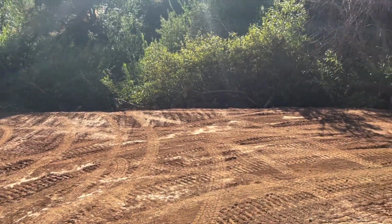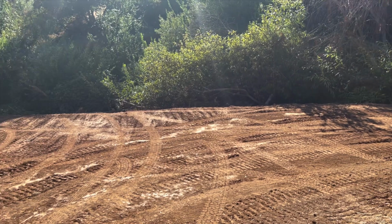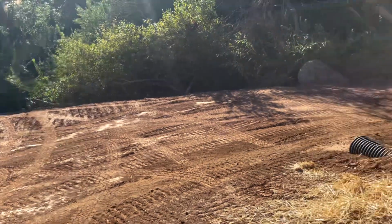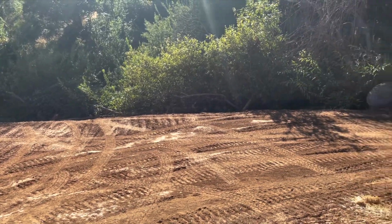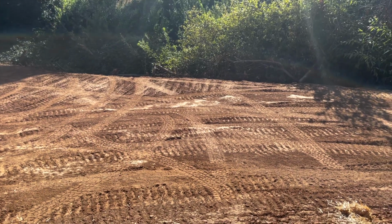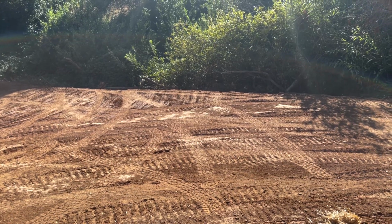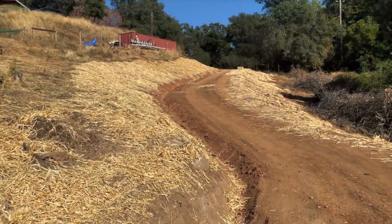This site here is where a well is going to go. There was a stake, which looks like the grader must have pulled out the other day, but I'll put that back in. So yeah, there's going to be a well here, and I had a geologist come out and do a survey. He did some seismoelectrographic surveys of most of the whole property, and he found that this site right here was the best location for a well. He estimated 5 to 10 gallons per minute, which was more than anywhere else on the site. And so that's where I'm going to dig it, and that should be starting here within the next week or so, hopefully.